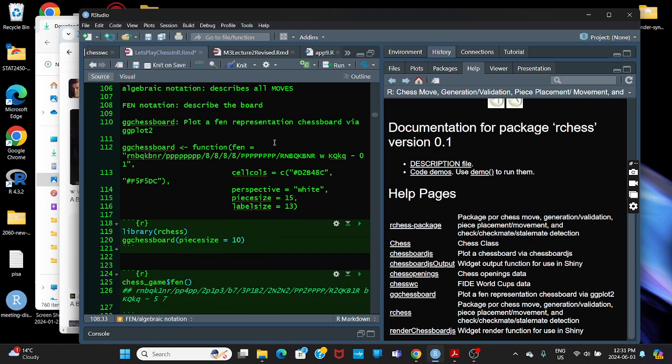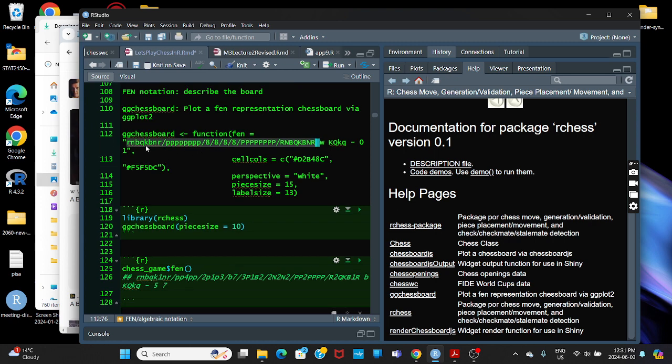Here we are, that's an example of FEN notation for a configuration. Basically, you have 8 rows. Each row has a sequence of symbols: R stands for rook, N for knight, B for bishop, Q for queen, K for king, and so on. The colors are distinguished by uppercase or lowercase. So it's very simple to understand.